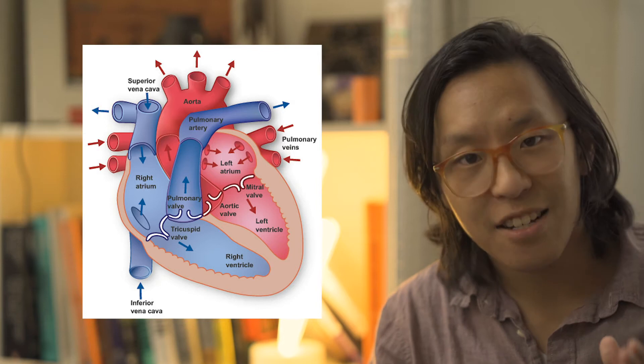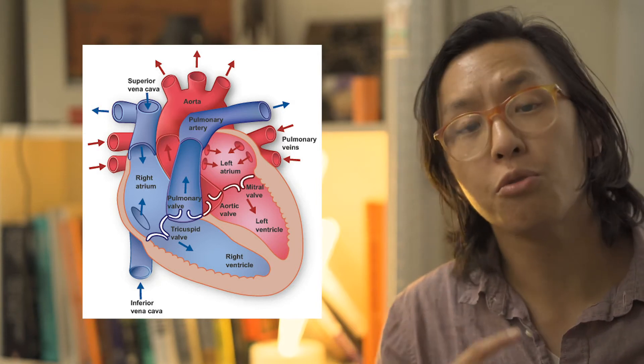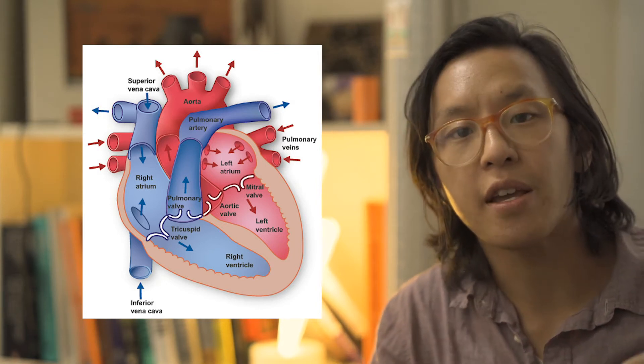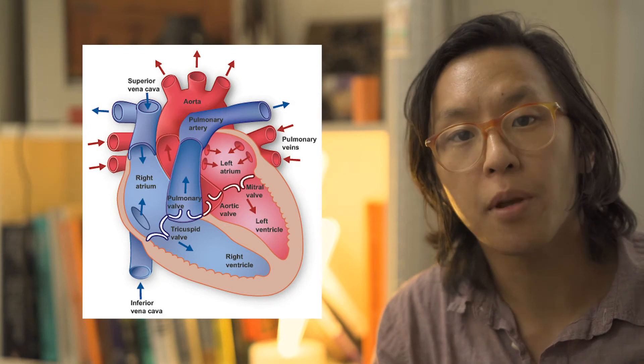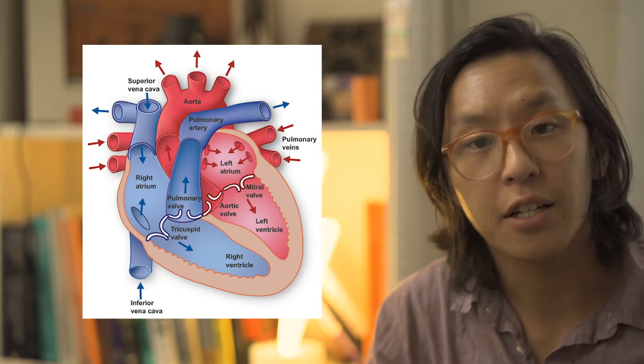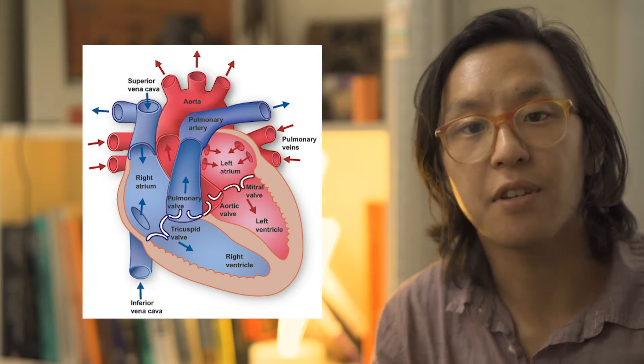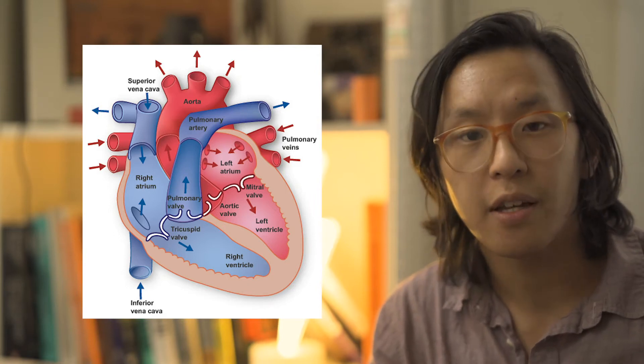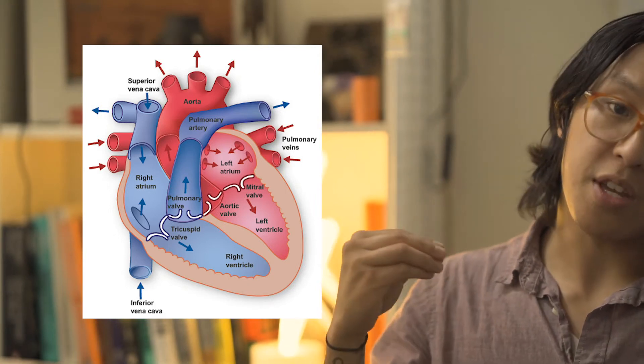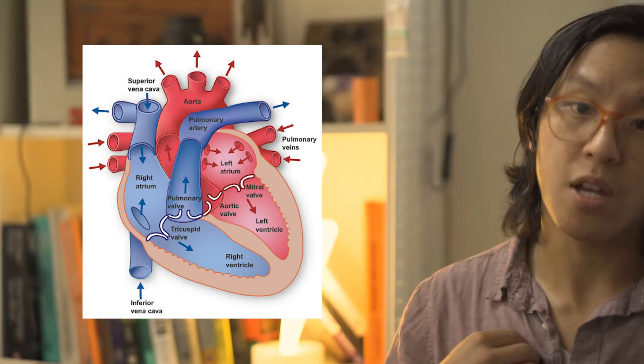What's up guys, let's go and follow the blood through the heart, through its chambers, through its vessels, through its valves. Deoxygenated blood is going to return to the heart via the inferior and superior vena cava. I like to shorten them as IVC and SVC respectively. It's going to start in the right atrium or the RA.